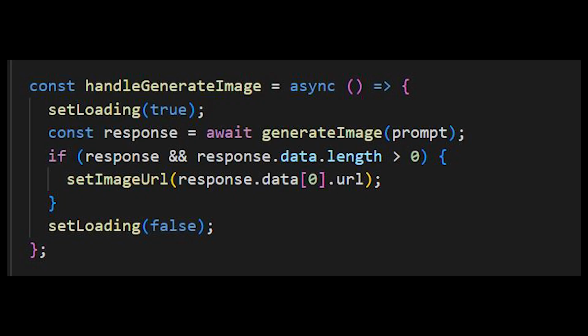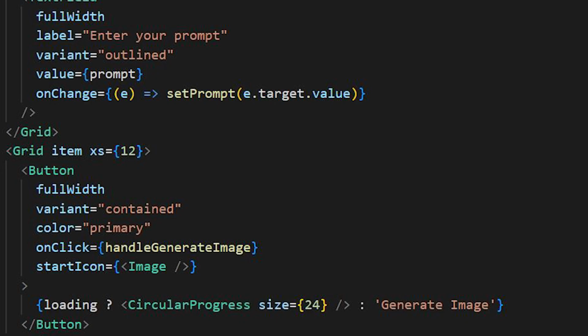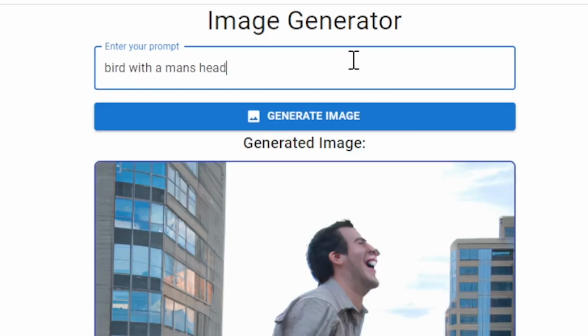Next, we have the handleGenerateImage function, which is what we'll actually call the API to generate an image and store that response data in the image URL variable. In the body of the return, we have the input field to get the prompt variable and a button to initiate the API call function. And that about sums up the whole application. Now let's say npm start and launch our front-end server. By default, it'll be on localhost 3000, so just go to that in your browser. Now we have an application that will give us an AI-generated image based on our prompts.